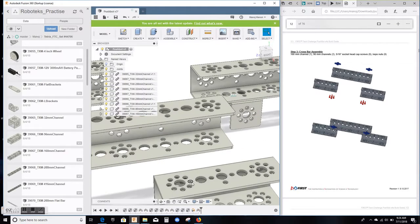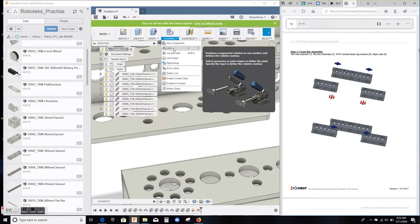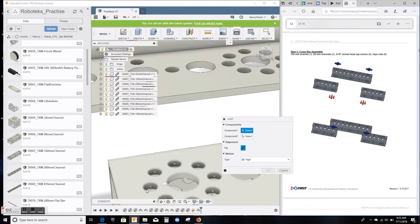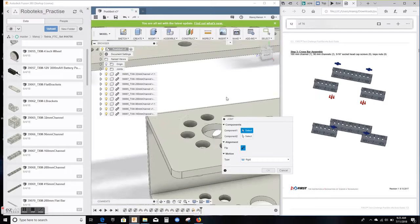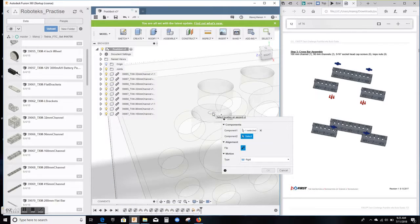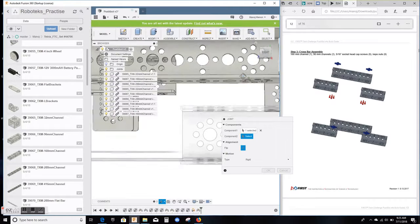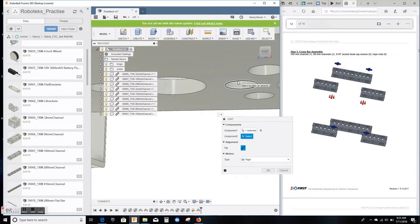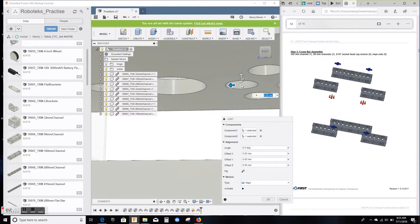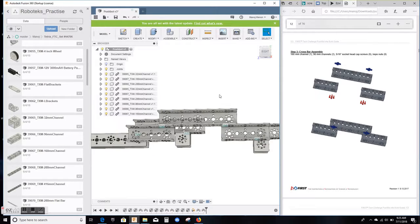Again, I'm gonna take this circle right here and join it to the underside of that circle right there. Let's do that. Use the assemble menu. Command is joint. First one I'm gonna select is this hole edge right here. There you go. Find the edge, control, center. Second component is ready to be picked. I'm gonna flip it over a little bit, zoom in. It's this hole that I want. Control, center, joint is done. It's rigid. Hit OK. Scroll out and check your work.